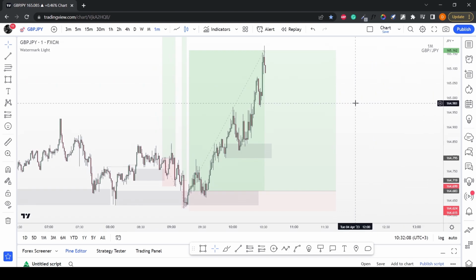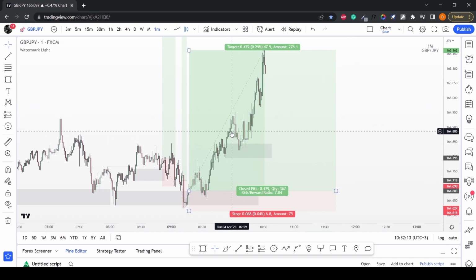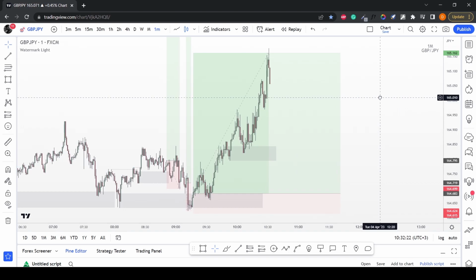Really happy I was able to comment during this time, just to show how important it is to follow your management. But this management should be based on your backtesting, and that's why we are backtesting with the screenshots and actually keeping the journal, because then we have something we can take confidence from. Okay, probably now we'll go do something else and come back maybe closer to New York.